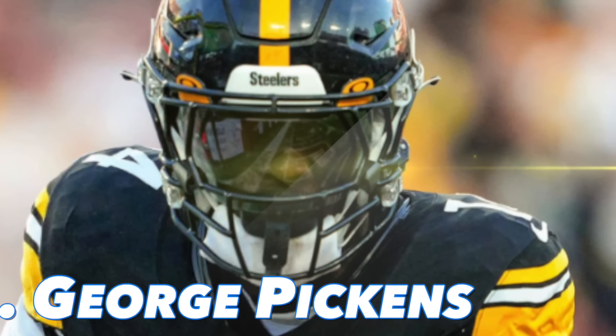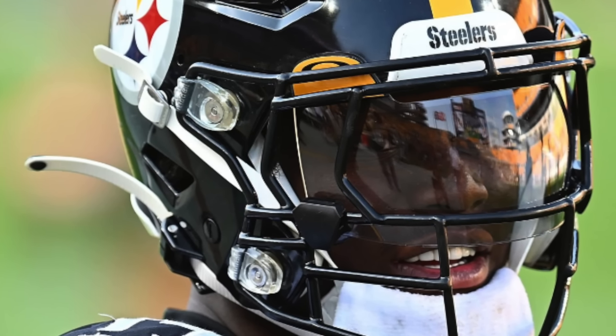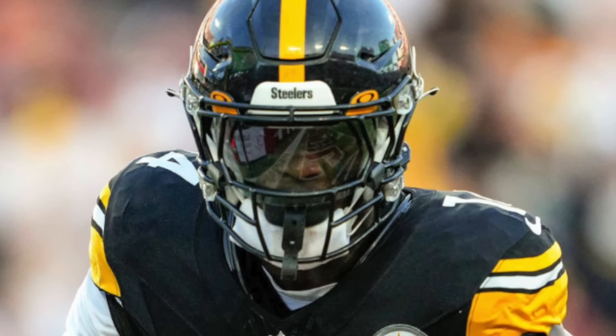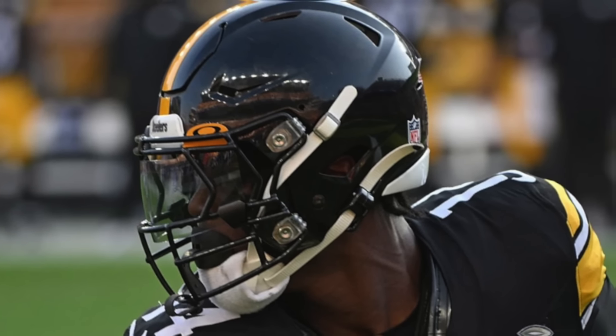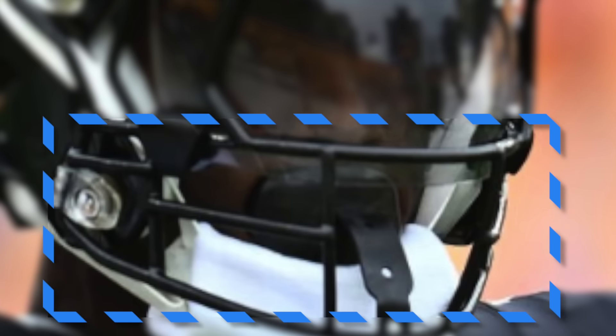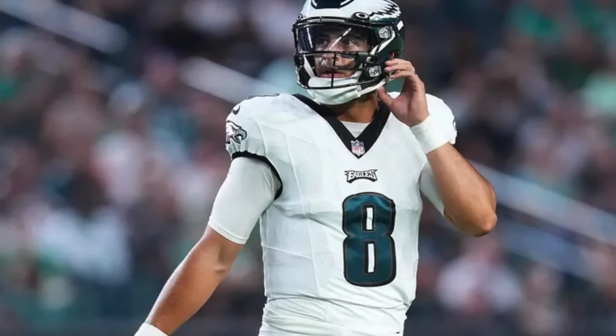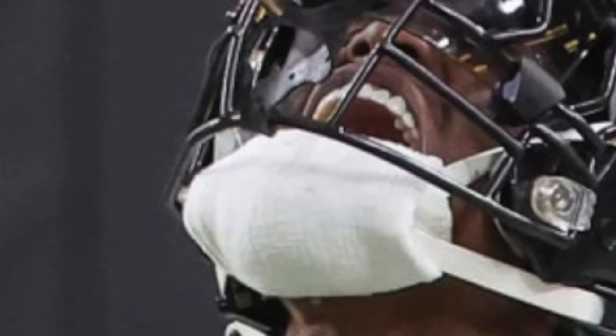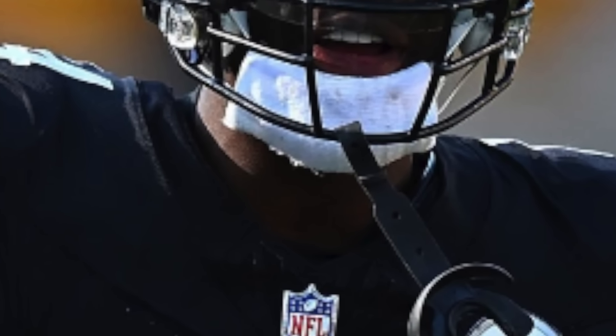At number four we've got George Pickens of the Pittsburgh Steelers. He's wearing the Riddell SpeedFlex, which remains the most popular lid across all levels of football with a great balance of looks and safety — the hex panel at the front actually flexes to help disperse impact. His face mask is called the Beck 808: the angled eye guards are inspired by OBJ's speed face mask, and the 808 shape appears in the lower half of the bars, a design originating from Marcus Mariota paying homage to his hometown area code. He's also rocking a clear Oakley Pro visor with Under Armour quick release clips, a chin strap cover, and a tethered black Vedex mouthguard.